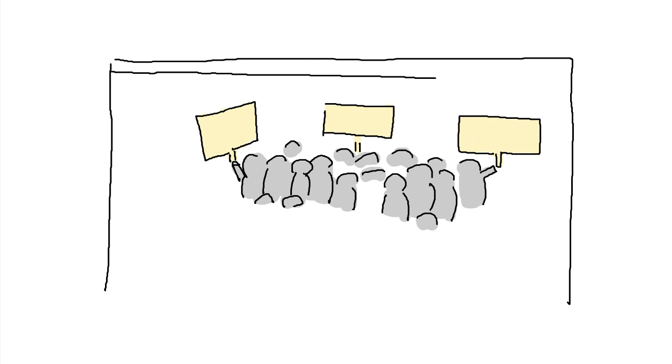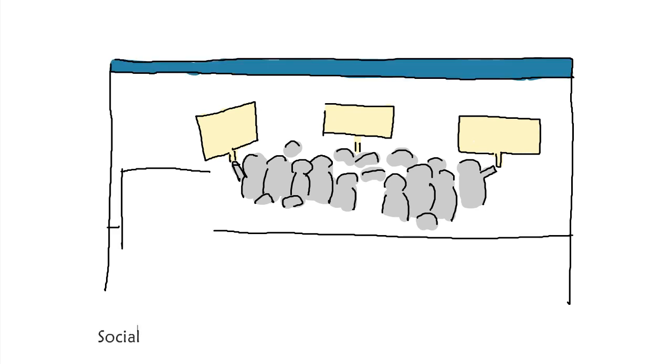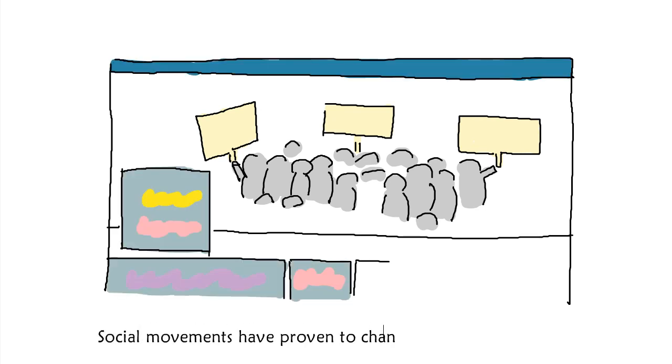To put more power in our control, we need to come together publicly and share our concerns across the whole production chain. In the past, social movements have proven to change imbalances of power. And with enough pressure from citizens and consumers, the most innovative brands will take the lead. With increasing consumer demand for transparency, we're starting to see the first signs of change.